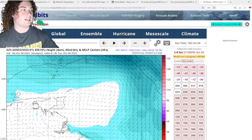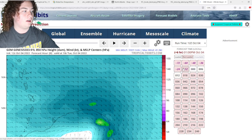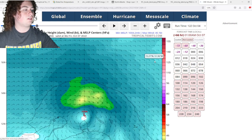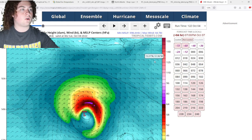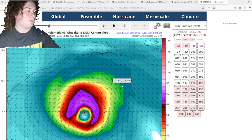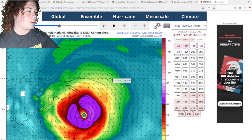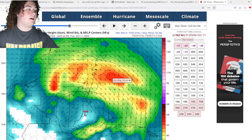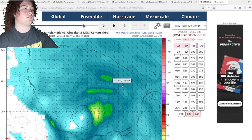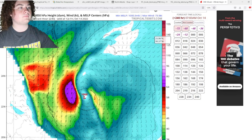Let's go ahead and show you the CMC — and it's not showing the same issue. You can see this thing organizing, developing, moving kind of close to the ABC Islands, then potentially becoming a hurricane in the next three and a half days. As it moves through, it really starts to strengthen, potentially up to category two strength as it approaches Nicaragua, makes landfall, re-enters the sea, makes landfall in Belize, then re-enters the sea again in the Bay of Campeche and makes landfall as a tropical storm in Mexico.